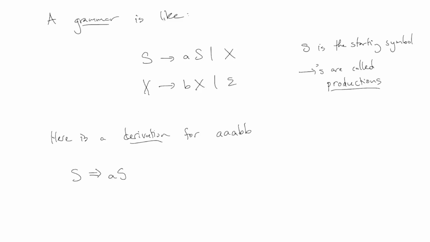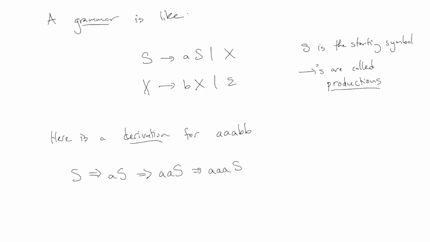Notice, and this is a thing you'll see in our book too, this arrow here is a specific derivation. I'm doing a specific example, rather than this arrow which indicates just one of the production rules in the grammar. Anyway, which rule should I do next? Again, I'm going to substitute something for S. In this case, I'm going to do S goes to AS again. So now the string says AAS. I did that first substitution rule twice. And I'm going to do it one more time because the string I'm looking for begins with 3 A's. Now it says AAAS.